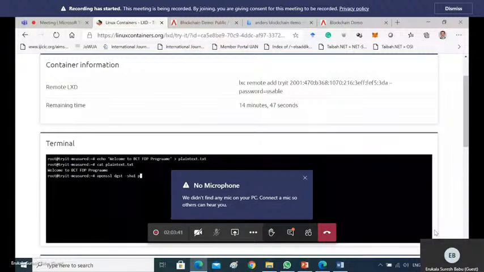Got it, all of you? You're trying it? Yes, sir, we are trying. You check it out: openssl dgst -sha1 plaintext.txt.